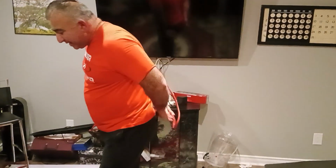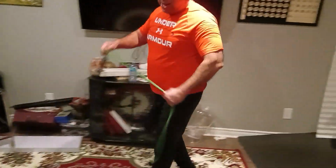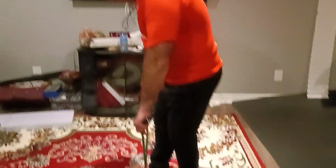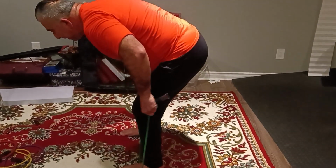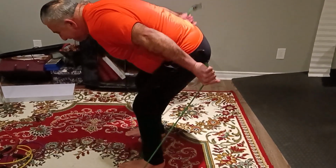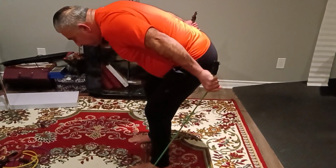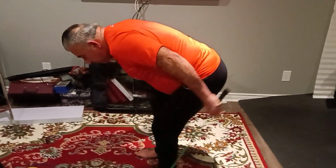Okay, followed by triceps, very simple. In fact, I'm going to demonstrate this from the side first, because that's where the importance is. Same thing, capture, put the band under, bend 45 degrees. Look at the arm, look at the triceps. I'm not moving my shoulders. Look at how it works. Squeeze.